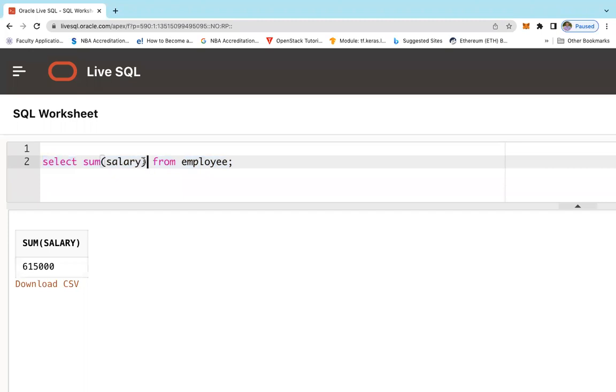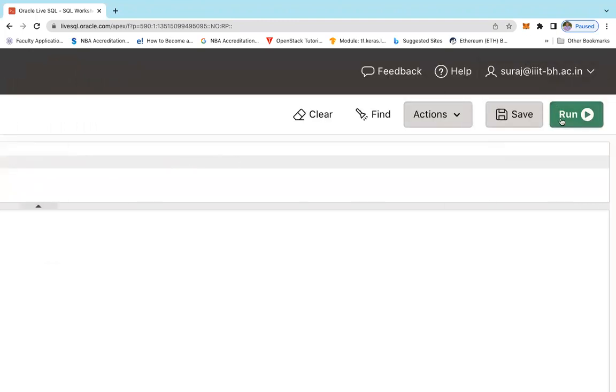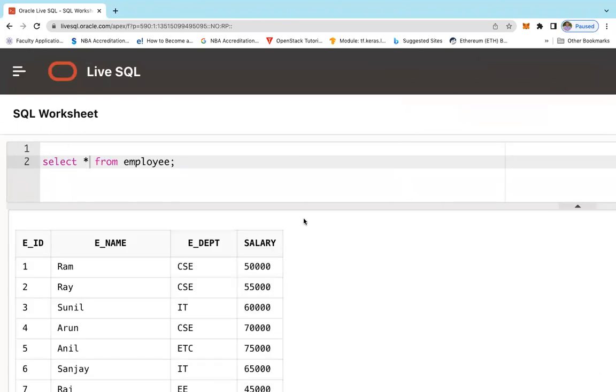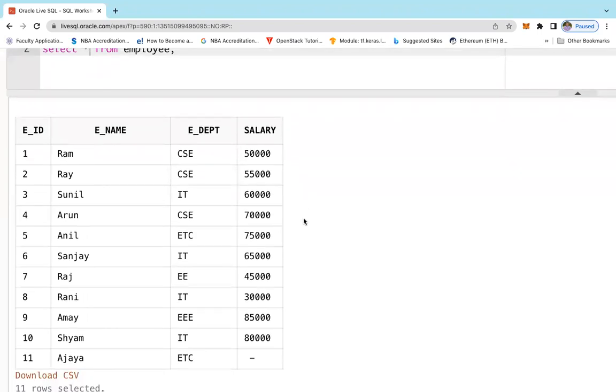So for that, let's see the table and make the query. This is the table. Now what I want is the average salary based on the department.